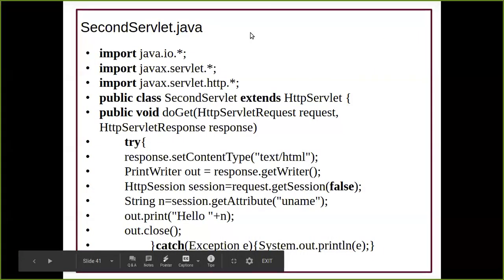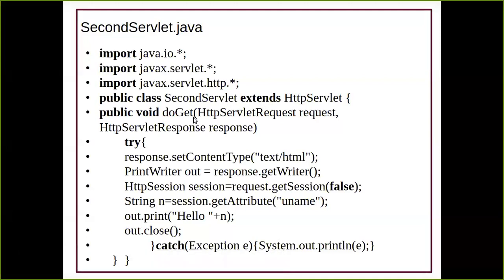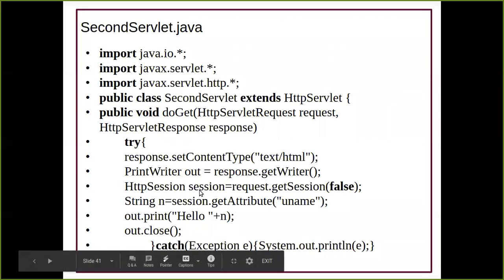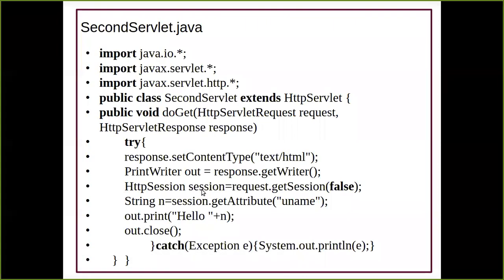So again, we have the packages, we have created a class, we have a method, we have defined the response content type, we have written the print writer class. Now the difference is that again we are creating an instance of HTTP session over here. Again, I am going to have a method, but this time it is not the set attribute. We are using a get session method over here, but we are writing a boolean value as false because we just wanted to have a pre-existing session which was there in the previous page.